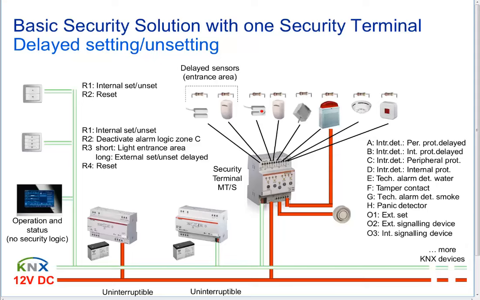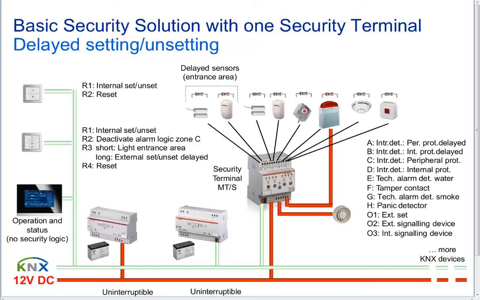Channel number C, we have the magnetic read contact in a room, living room, kitchen or somewhere, or here the motion detectors, and these sensors are not delayed. These are standard intrusion detectors for peripheral protection, like magnetic read contact, or for internal protection, the motion detectors. Of course you can have more sensors in one circuit, but after the last sensor we need every time our end-of-line resistor to monitor the sensors.